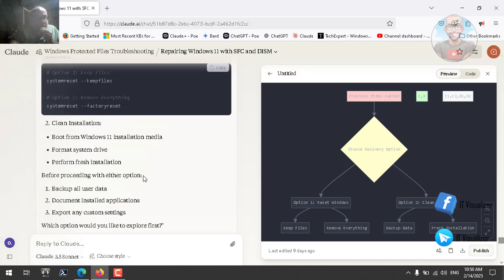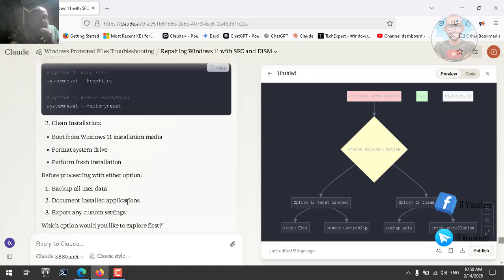Before proceeding with either option, back up all user data, document installed applications, export any custom settings. Before doing these two, we need to document everything. First of all, the applications installed on the operating system and any custom settings, so that after resetting Windows we can do them again and reinstall the applications.